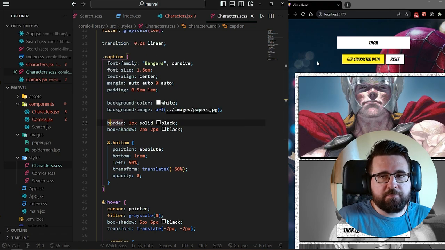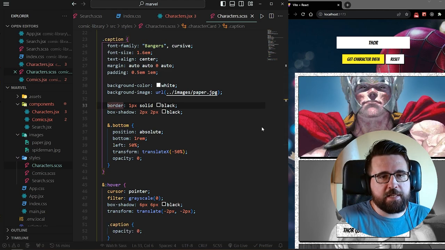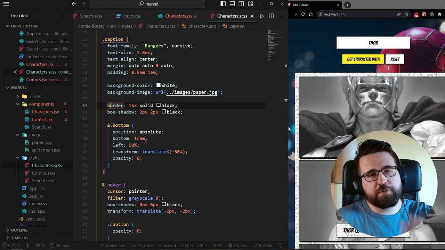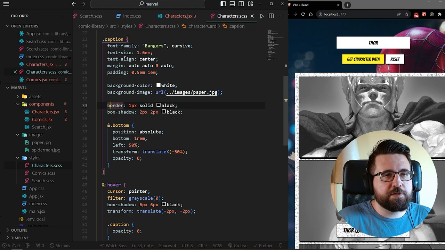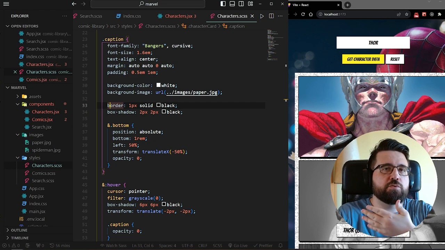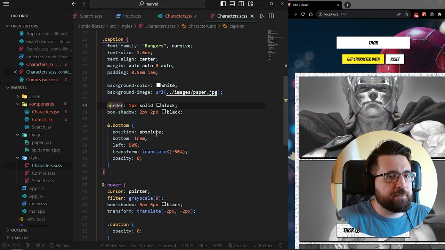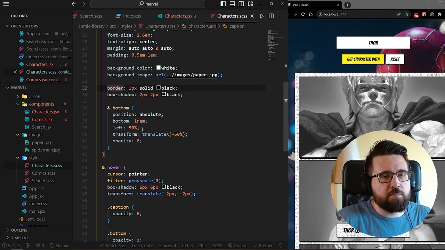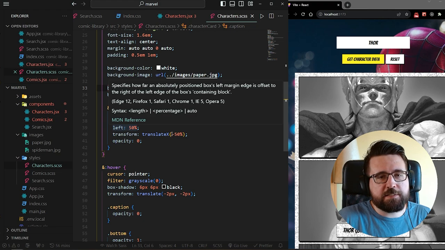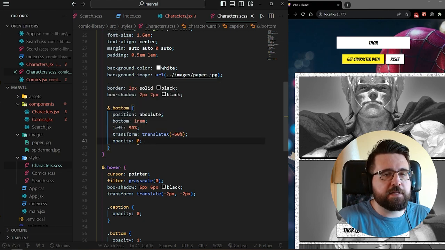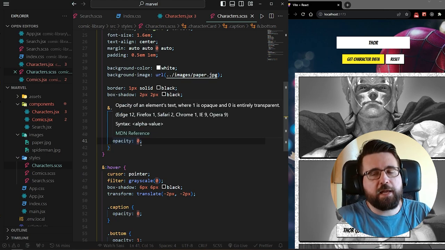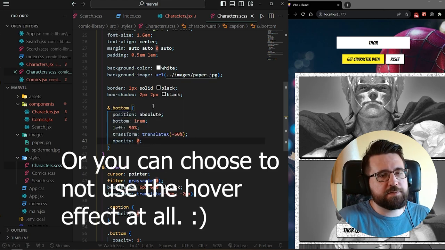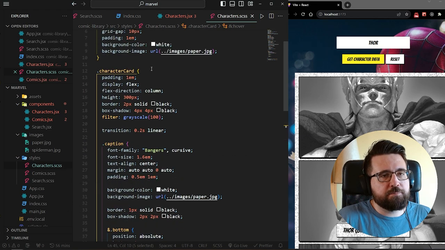The other view comic caption that's being shown on hover has a position of absolute. We don't actually need to do absolute here. I just found it easier to set this up that way. I just want to have 2 captions and they just need to, you know, sort of switch. So I handled it with position absolute and setting the bottom to 1rem and moving it left 50% and translating X by 50% and setting its opacity to 0. This can be handled multiple ways. It's basically your preference.